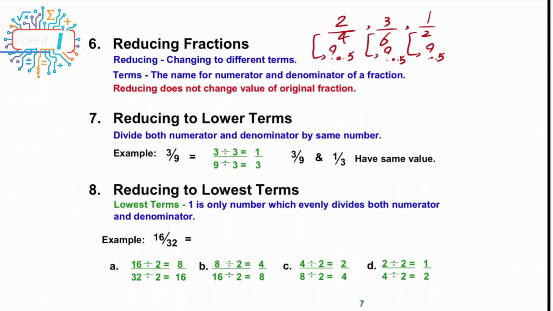Imagine that you do have an example, 3/9. 3/9 is a perfect fraction, so it's a proper fraction. There's no debate about that. But I'm asking you, is there any way that I can write it down in a simple form? What does a simple form mean? The simple form means that I'm going to reduce this fraction or make it smaller in a way that my final answer is not going to change, but I don't like the big numbers.